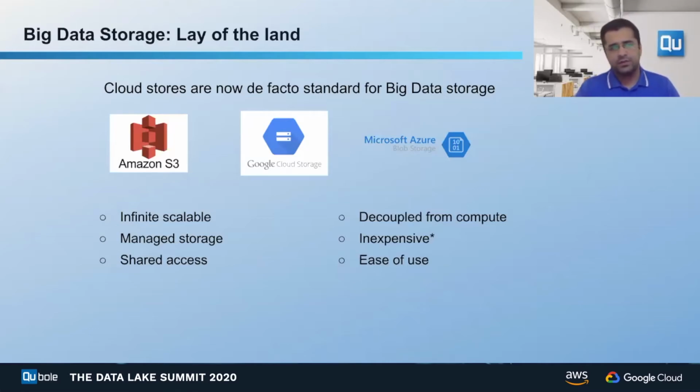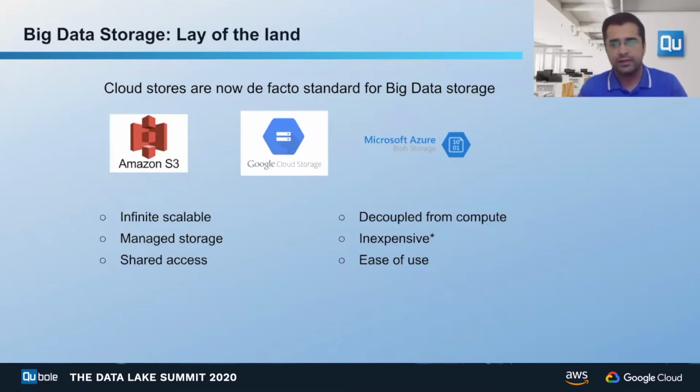Finally, the ease of use. If you look at today's big data ecosystem, every engine supports cloud stores out of the box. You do not have to worry about doing any plugins for this. In fact, these days, all the engines have such great support for these big data stores that there are optimizations in place so that these engines work well. They leverage the best performance out of it because there are certain access patterns which work well with cloud stores, some don't. So engines try to optimize for all of this, and users do not have to worry about it. It just comes pre-packaged with all of these engines.